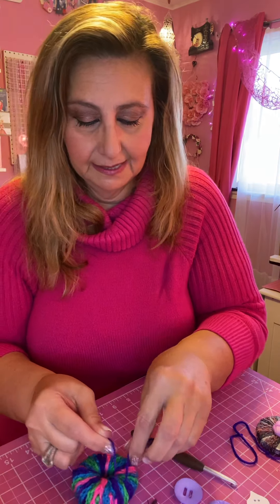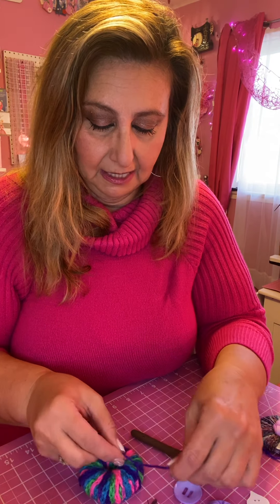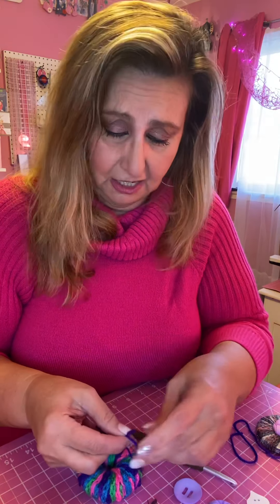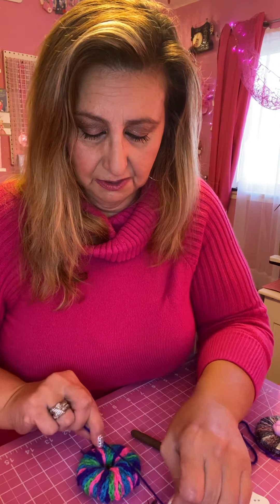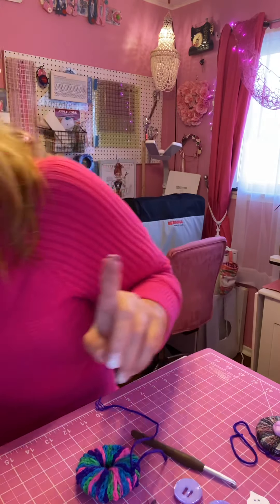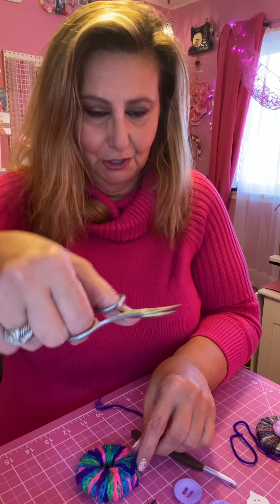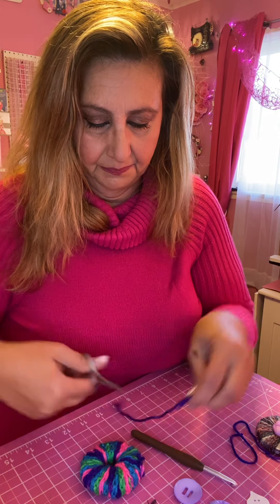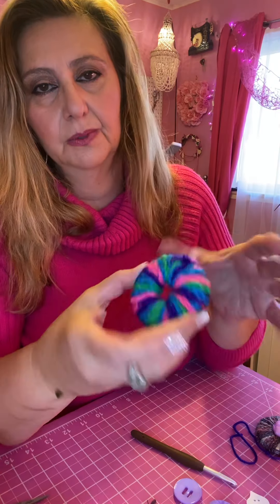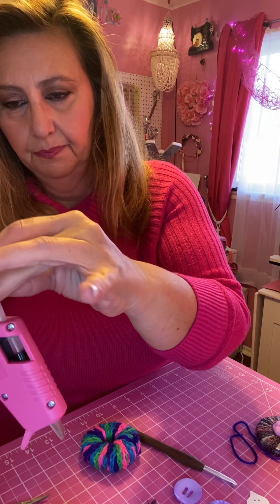I'm at the end and I'm just pulling it a little bit, tightening it like this. Then I take the two ends and tie a knot, and then tie a second knot like that — it's not going to come undone. Then I take my scissors and cut the ends, and you can just fiddle with them — they're not going to move.